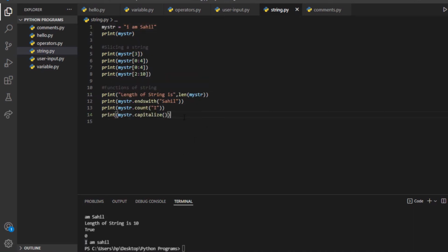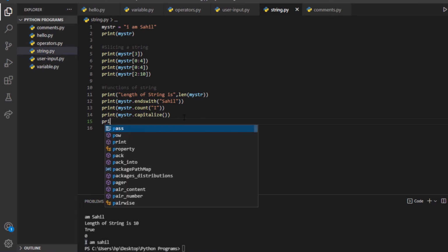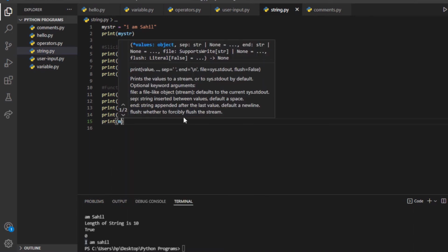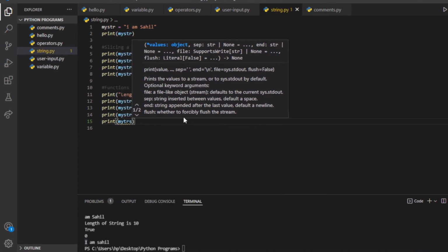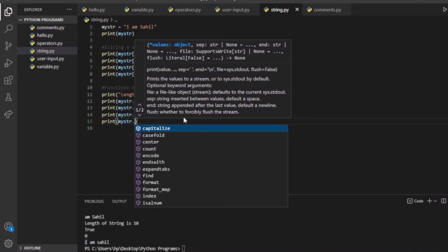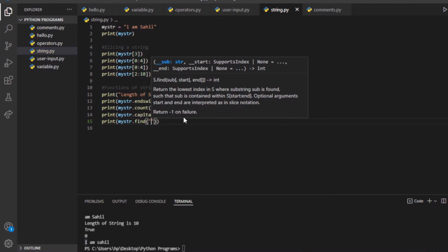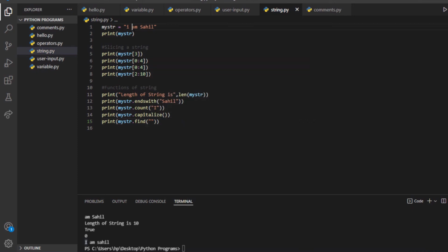So let us see another function, that is find. If you want to find anything, like any word or any character in the string, then you will use the find method. For that I will use the string name and then dot find method, and inside that I will write the thing that I want to find. I want to find am here, where am is placed. So I will write am here, and now I will run the program.